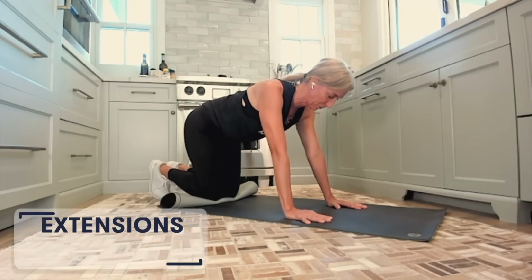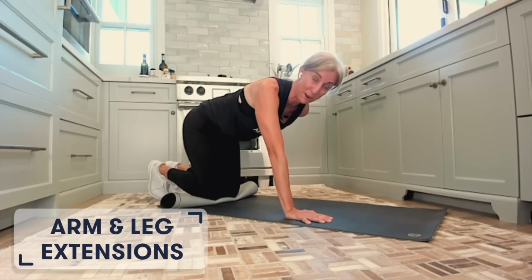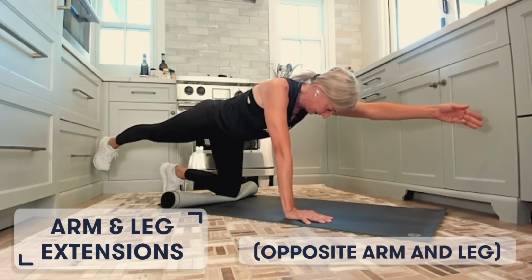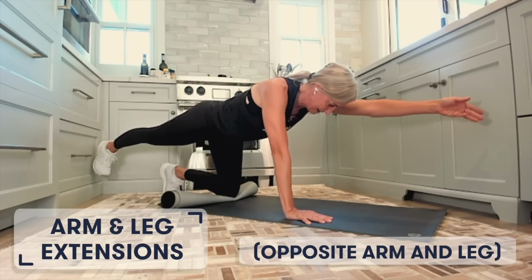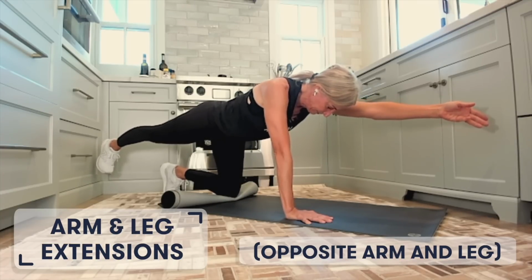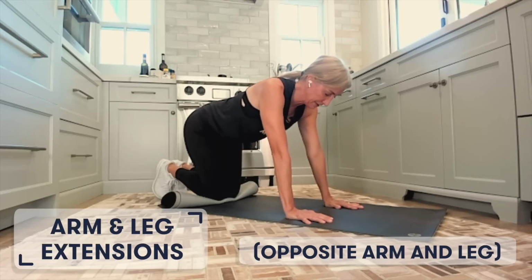Okay, we're gonna try one arm and one leg, just like we did in the prone position. This is a great strengthening. Make sure you draw your spine in at first to protect your lower back while we strengthen it. Left arm extends, right leg extends. This is great for balance. Balance is so important at any stage of the game. Extending, lengthening. Big inhale, and on the exhale, come back to that kneeling position.